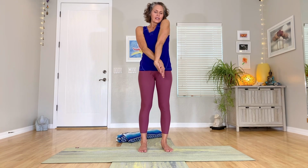Okay, so now we're going to do that same thing, arms out, tight side on top, come back to this. And then we're going to bring the arms right next to our body, and do a little bit of that rolling in. So you're going to roll the shoulder in by twisting the hands. And then keep the arms attached to your torso as you do some circles with your hips.